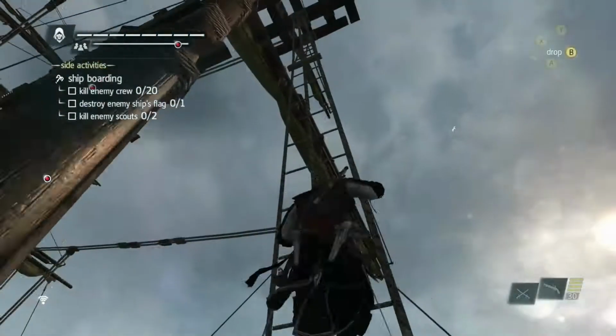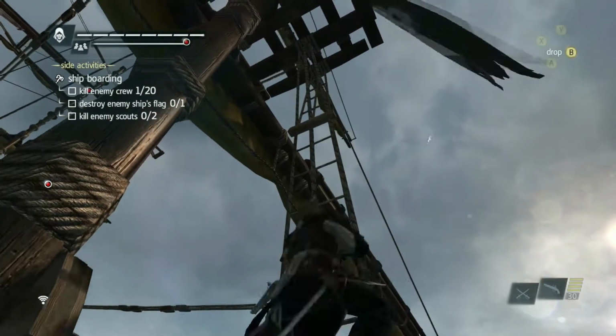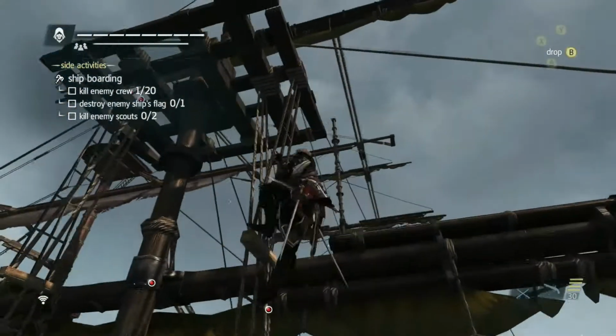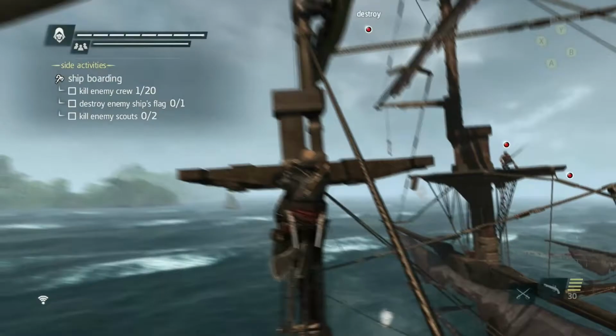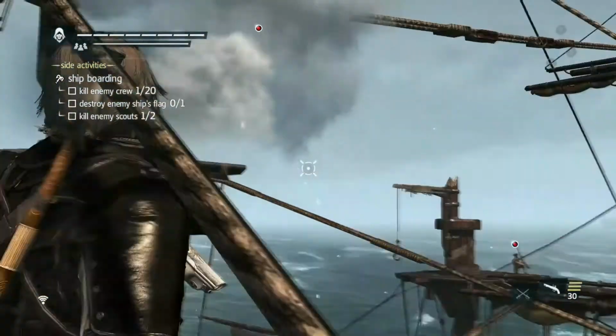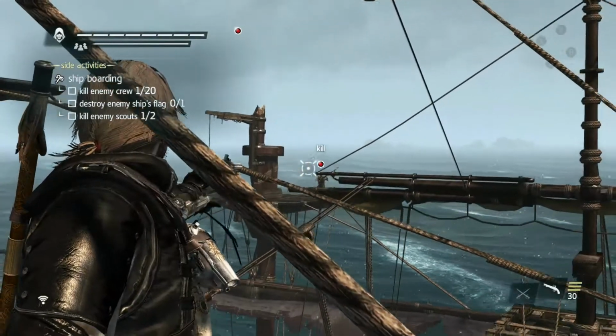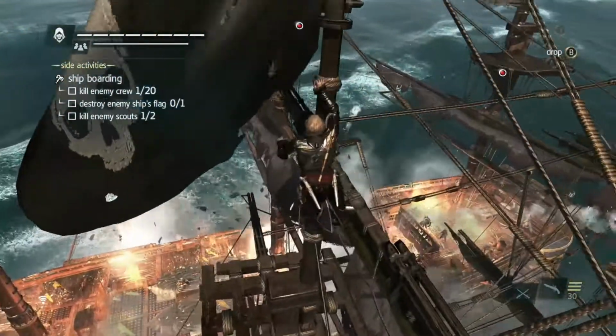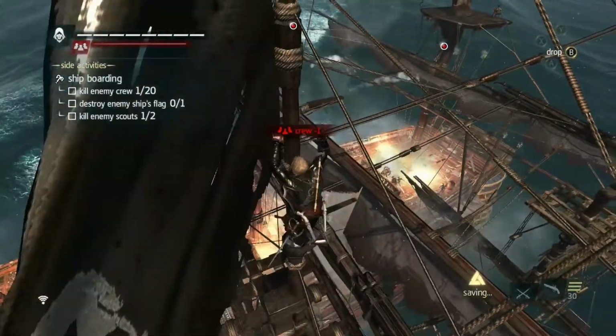Right, let's climb up the ship. I need to kill 20 crew, destroy the flag, and kill the enemy scouts. Most of that stuff I need to be quite high up to do. So we'll go for the scouts first. There's one! And where's the other one? Is he too far away to shoot? Yeah. That's a shame. Alright, didn't really mean to do that.